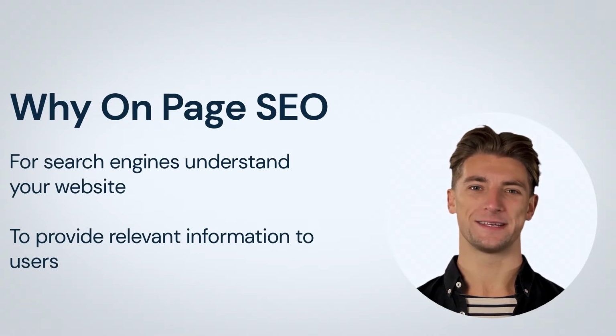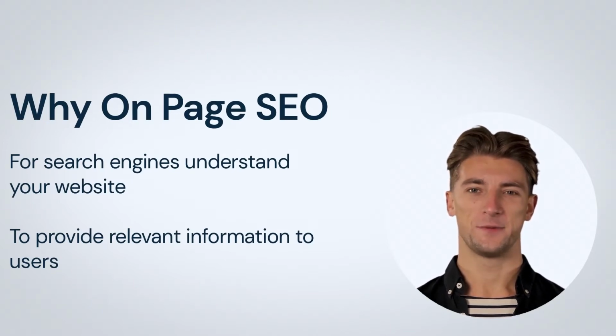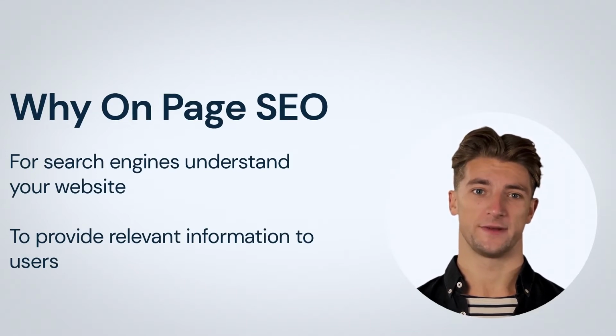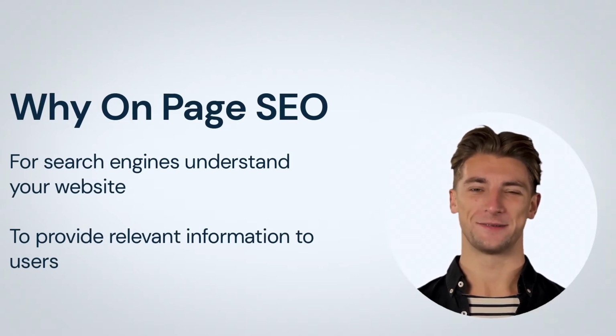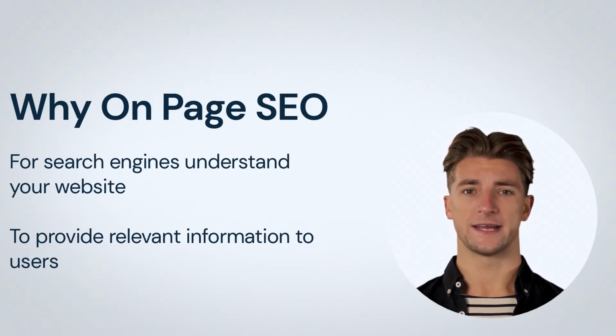People use the internet to satisfy various personal needs, be it for information or shopping. If your website does not live up to their expectations, you will quickly lose your search ranking on Google. Hence, to rank your content better, you also need to have quality content, good page load time, and search intent. So now that we know why on-page SEO is important, let's get into the on-page SEO techniques.